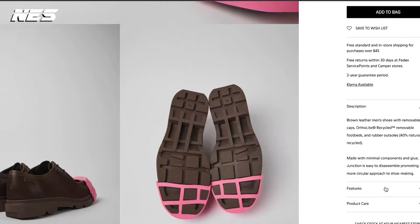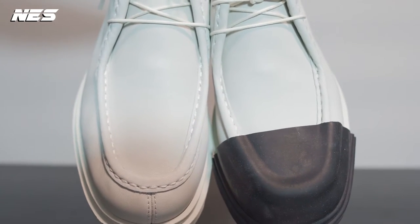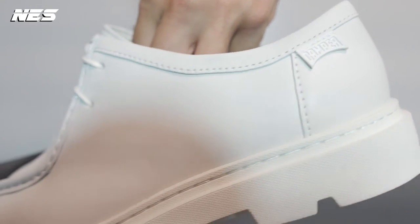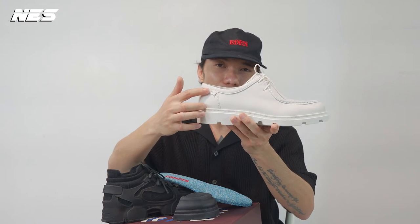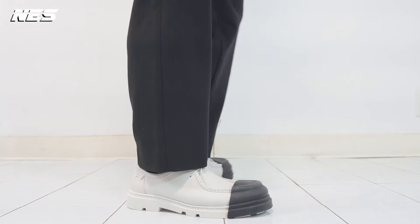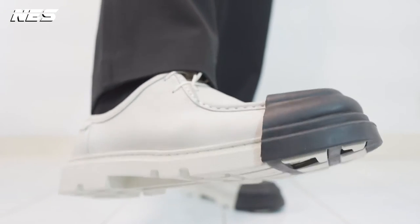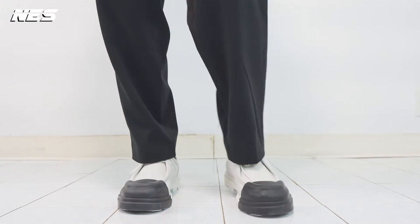The quality of the leather on this shoe is very good too. They use calfskin leather, which is smooth and very durable. It definitely feels like premium leather on this upper, and on the lateral side around the heel collar, they have the text of the Camper branding. So the shoe is not really over-branded, very minimalist. That's what I like in footwear and in clothing as well. I don't like too much branding on my products. I don't want to look like a billboard, as I've already mentioned a lot of times.